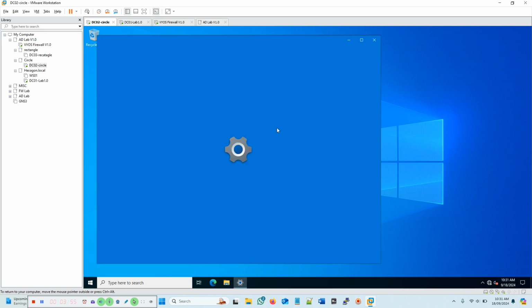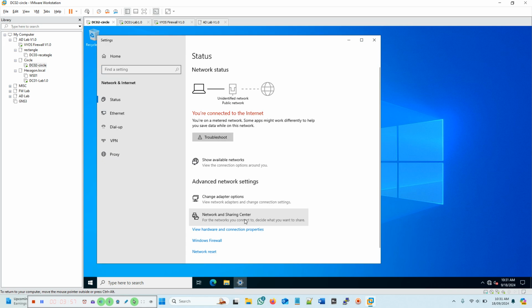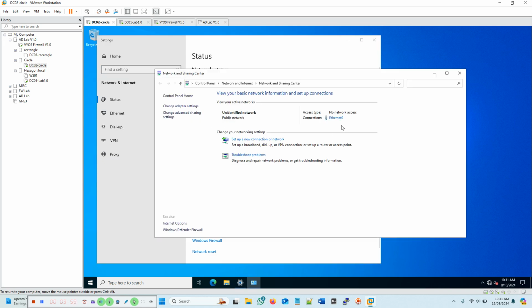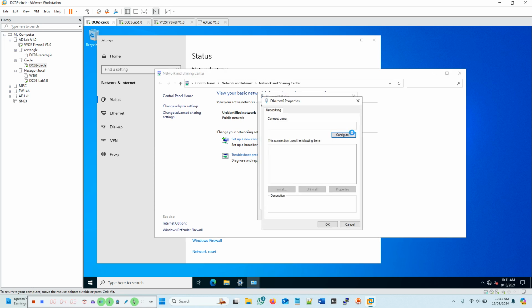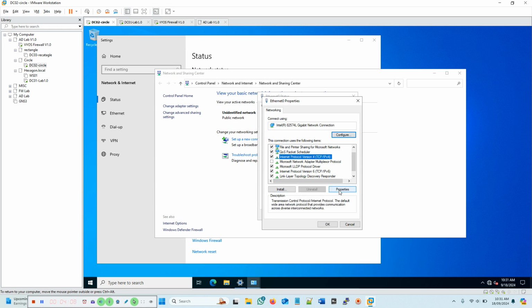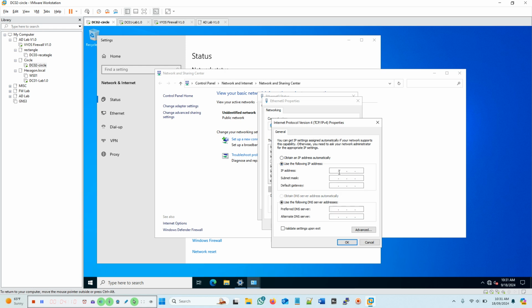Last thing I'm going to do is put in the IP address for this one. The IP address range. This one is 10. Sorry, 10.10. Sorry, not 10, should be 20.